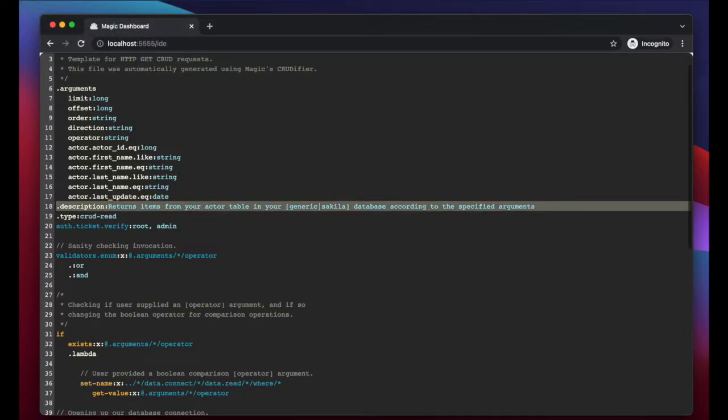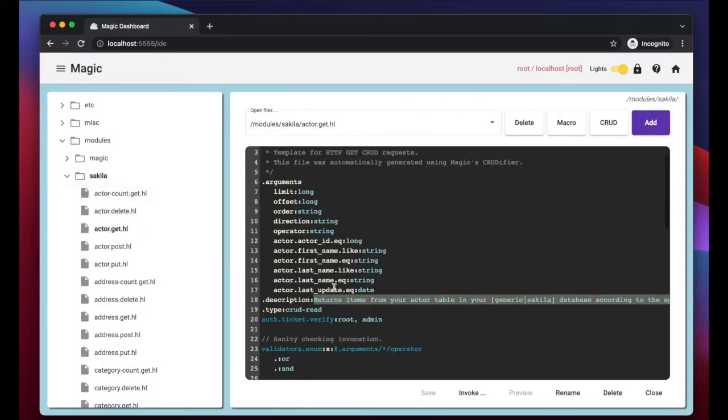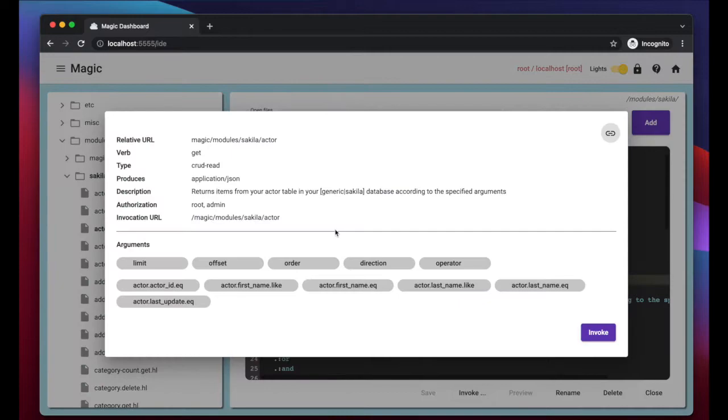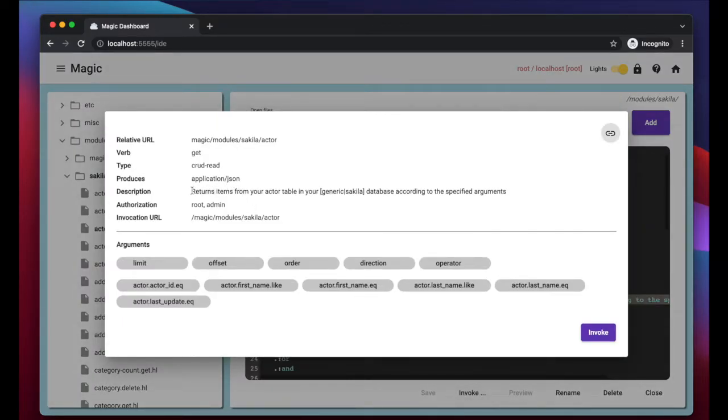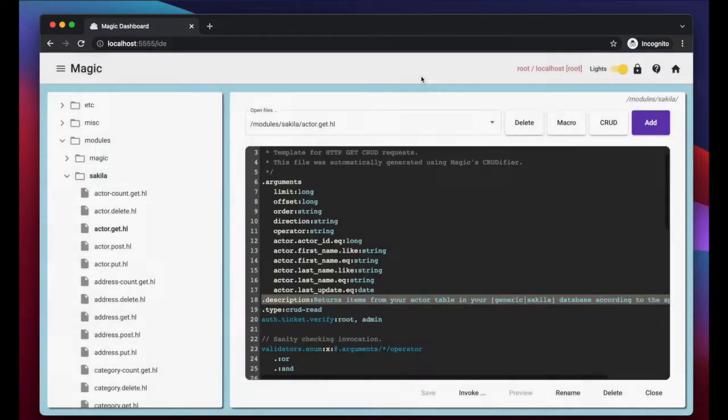Then you see a description here. This is just a friendly description, and this part is actually returned by the metadata retriever. So you can see here, returns items from your actor table, right? So obviously there's a correlation between this particular .description node's value and the description that the endpoint shows in its metadata information.